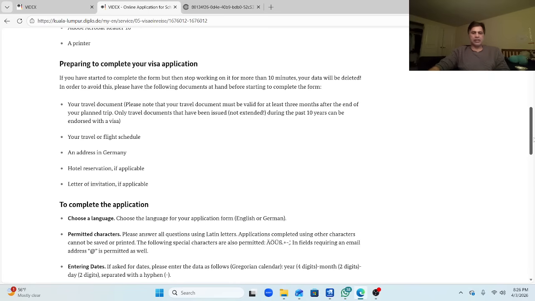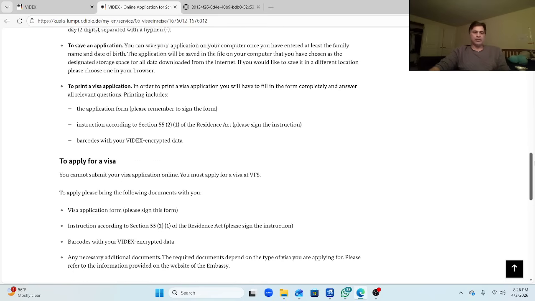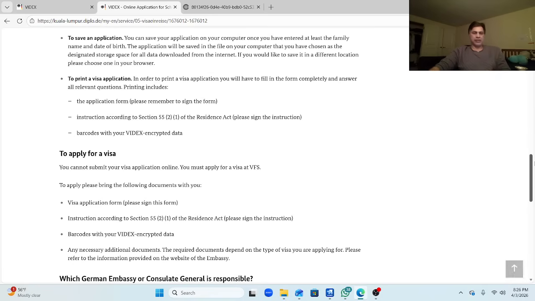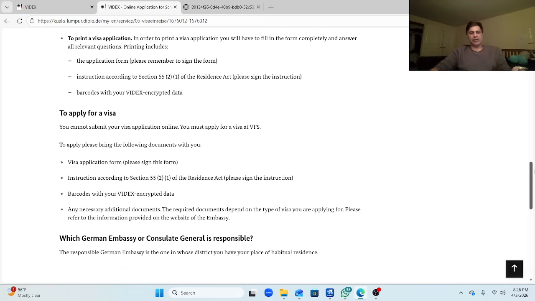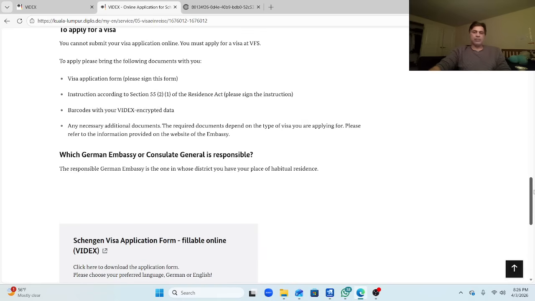Maybe later on, I will show you exactly what you need to attach along with the application form. I suggest that you attach as many documents as possible along with your application form, so that your purpose of visit is clear to them and you will definitely be granted a visa. If everything is crystal clear and your objective of visiting the country, whether it's tourism, attending an exhibition or a meeting, is clear, then there is a maximum chance that you will be granted the visa.